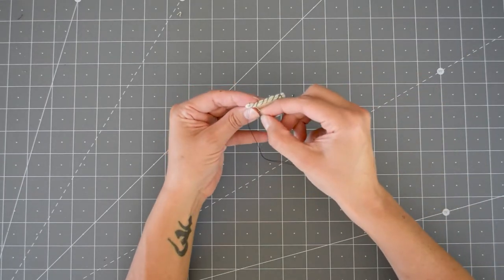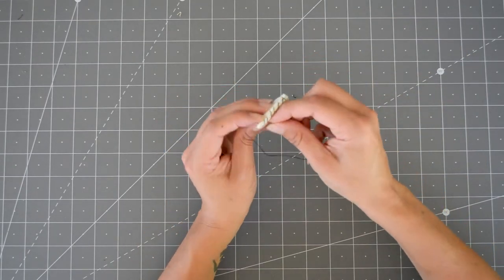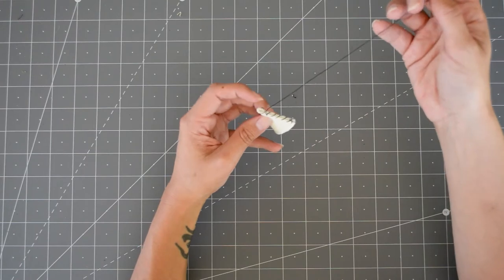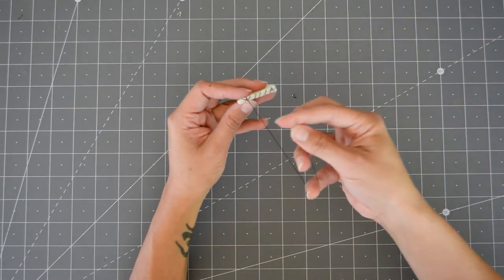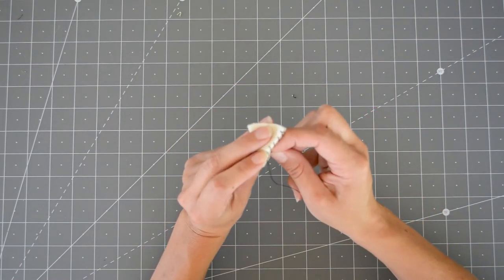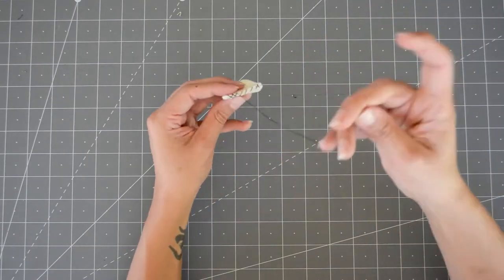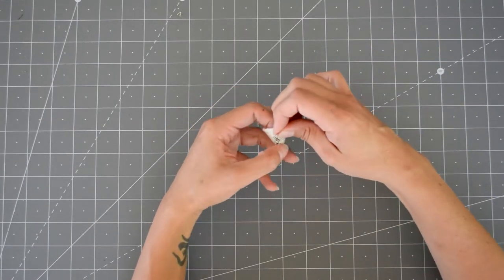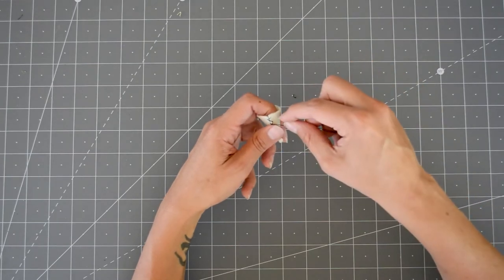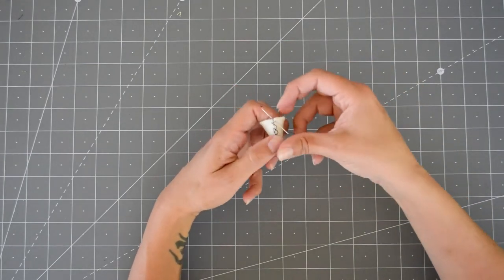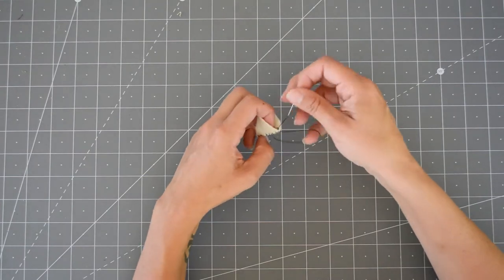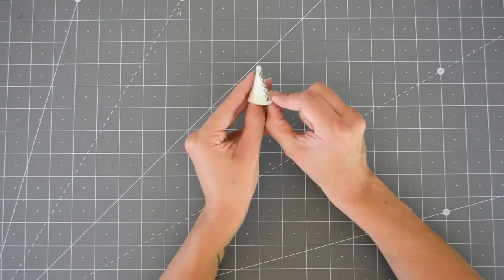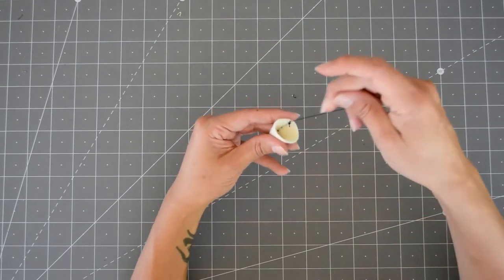And then now we're going to go back down where I'm going to insert the needle right where I have been before with the thread. So it makes a cute little X pattern. Alright, and when you get to the end, what I like to do is just go down into the initial hole that we created. So now it makes an X pattern.